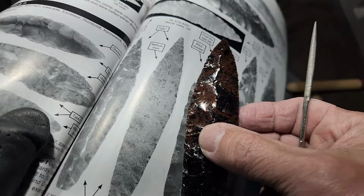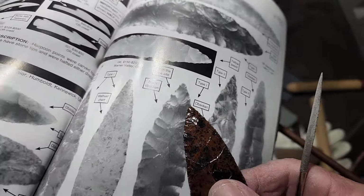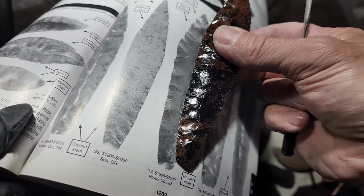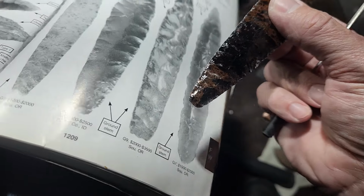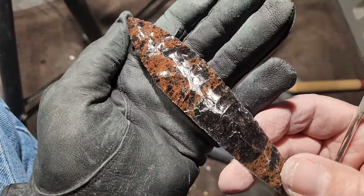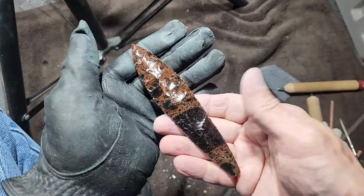It might be a little bit fat right there, but some of these are like that. See that? A little bit fat. Now the tips, they vary from not very sharp to really sharp. And the bases, some of them are flat. Some of them have a little concavity. Some of them have two concavities. Yeah, but that one's flat. So I'm gonna leave mine like this. That's it for the Haskett.